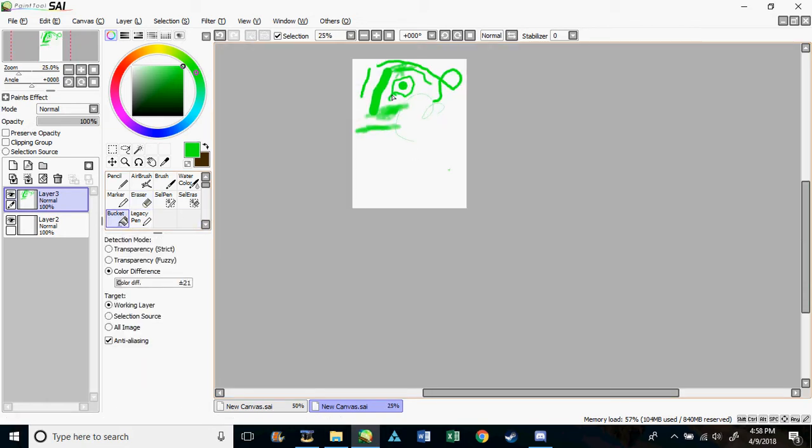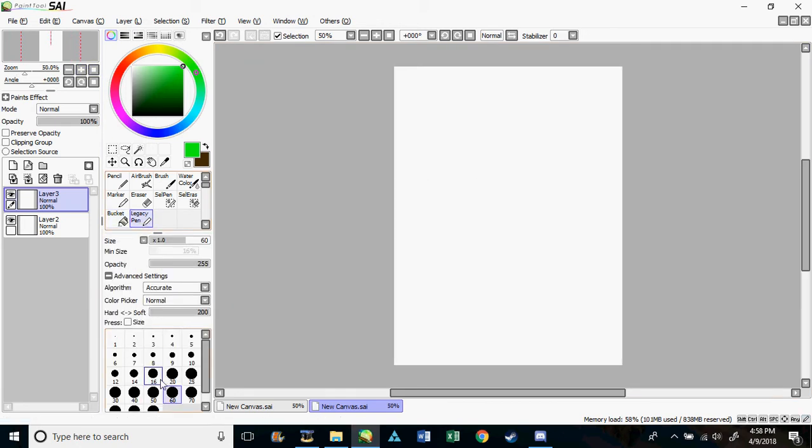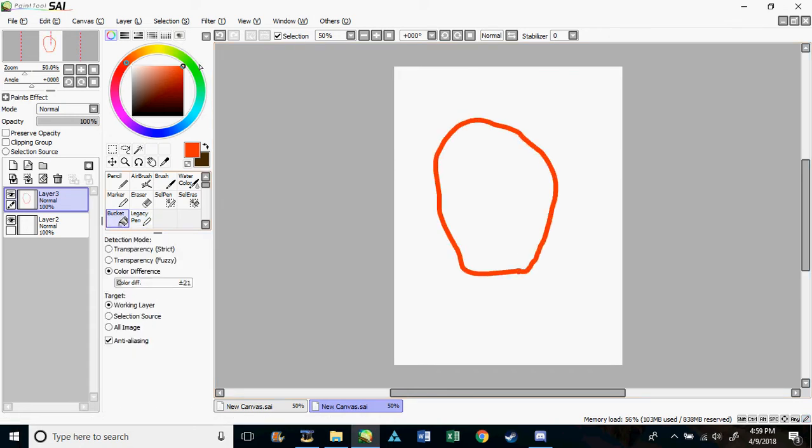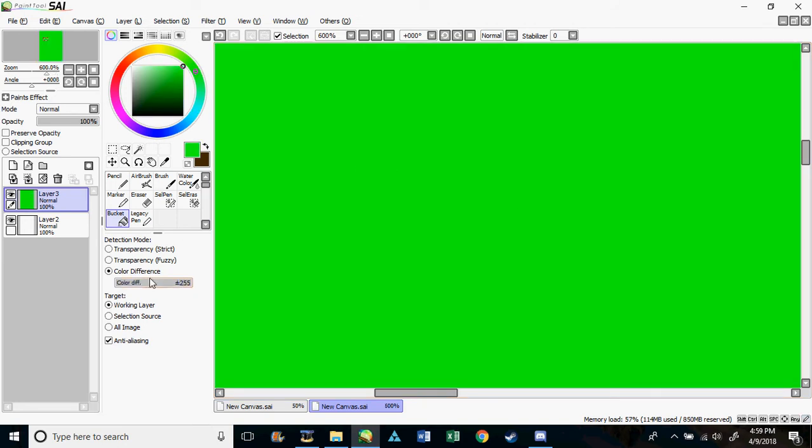Bucket. Now the bucket. When I used Microsoft Paint, the bucket was very exact about how it created things. So let me show you what I'm talking about. I draw this circle, and I use the bucket, and it fills in the color, right? Well, this one is different, because when you fill in the color, it blurs the line. It's only slight, but it does blur the line, and if you keep on doing it, I have the color difference very low right now. Oh, I put it to maximum.